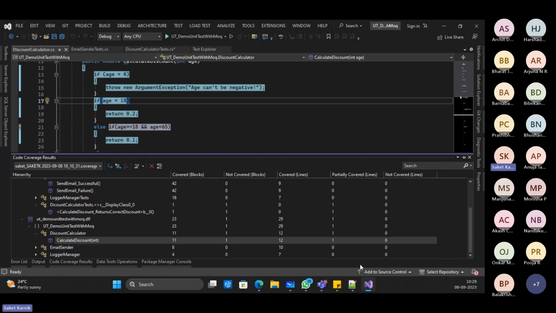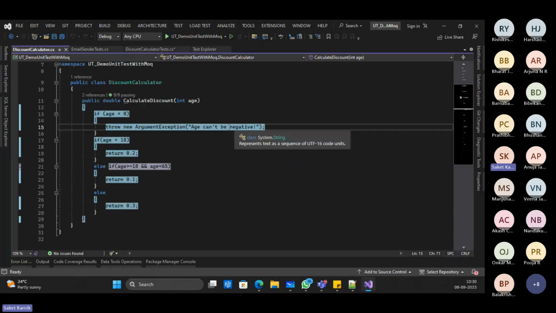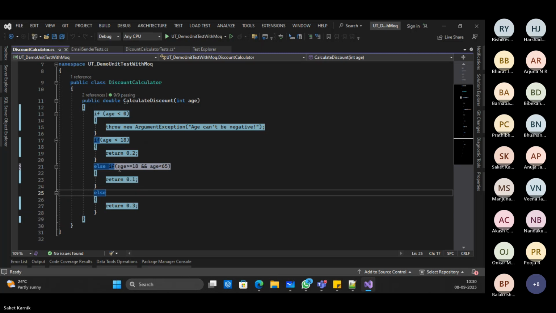So here, see it says covered lines is 12, partially covered line is 1, right? Focus on this and let's count. 1, 2, 3, 4, 5, 6, 7, 8, 9, 10, 11, and 12.